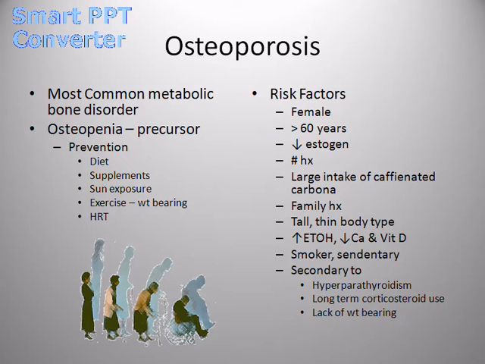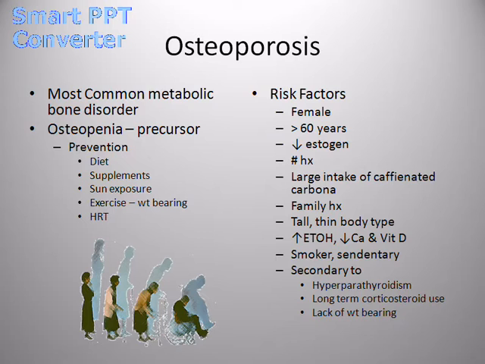Osteopenia is a precursor to osteoporosis, and that refers to low bone mineral density for what's expected of a person at their age and sex. So that is a precursor for osteoporosis. Peak bone mineral density occurs between 30 and 35. That's when the bone is the densest. And then after these peak years, the bone density decreases and significantly decreases after menopause, and that's because of the estrogen loss. So what we result in is a fragile, thin bone tissue, which is very susceptible to fractures.